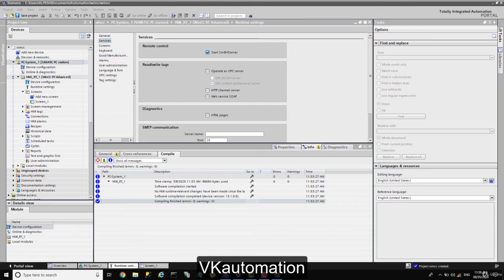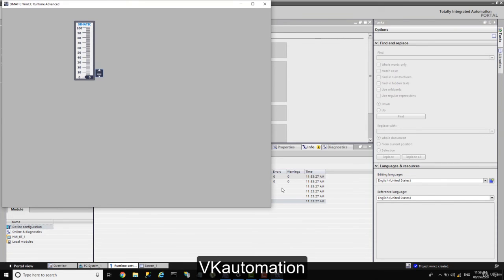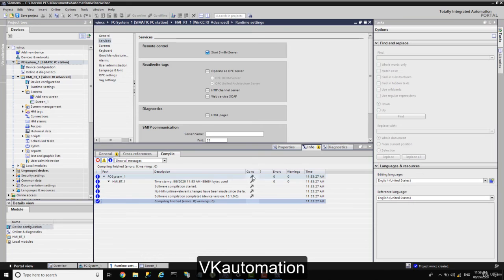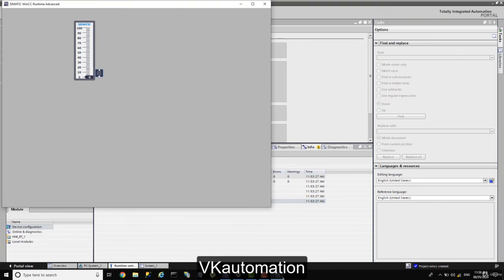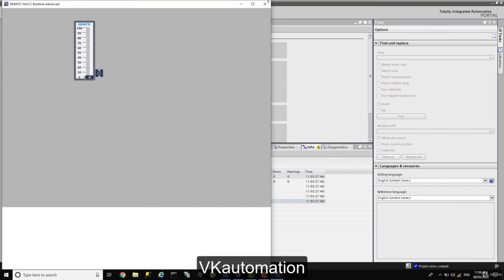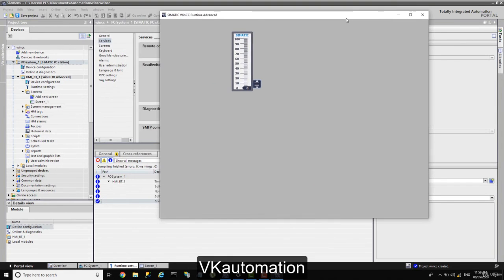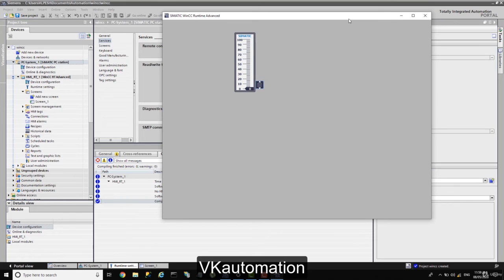what I will do, I will just open the WinCC runtime from the mobile. You can see I am not moving my arrow. My arrow is at the same position, but I am also able to access the WinCC runtime from the mobile. So here, I will just change the value from the mobile. You can see my arrow is not moving. So now I am able to access the value from the mobile. So I'm changing the value from the mobile. You can see here. Okay.